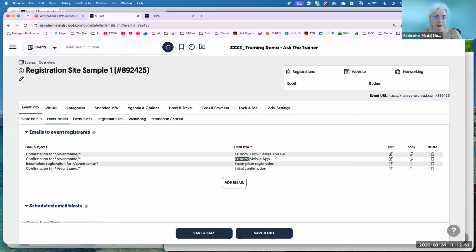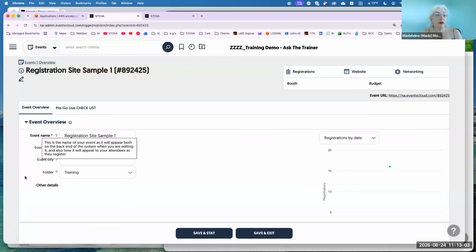So maybe you're going to have arrival date information that's consistent. Instead of having to go into each of these custom emails, I could put little pockets of that information on the overview tab, and it serves the purpose of being a little merge field in those emails.